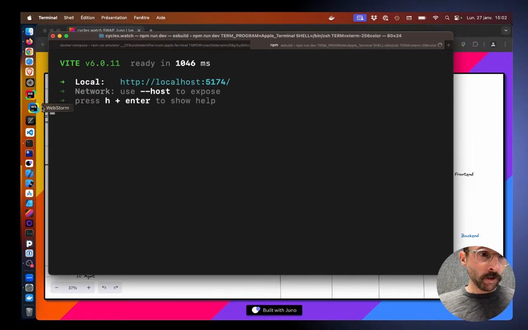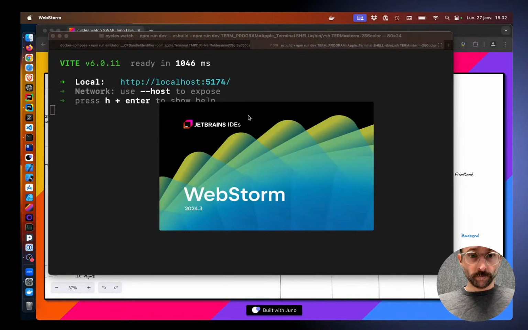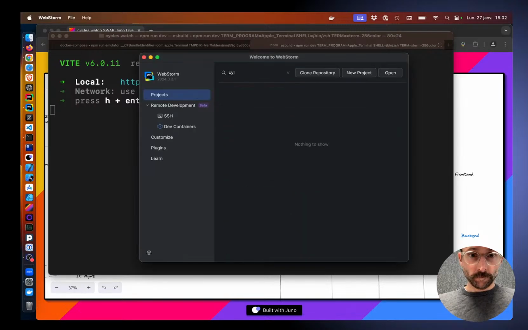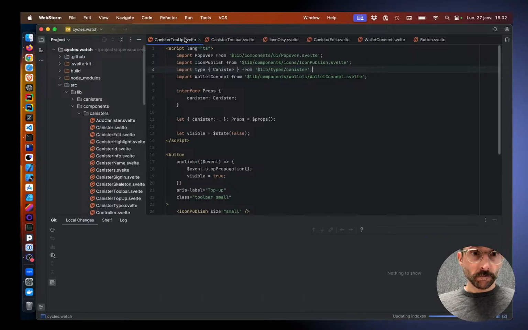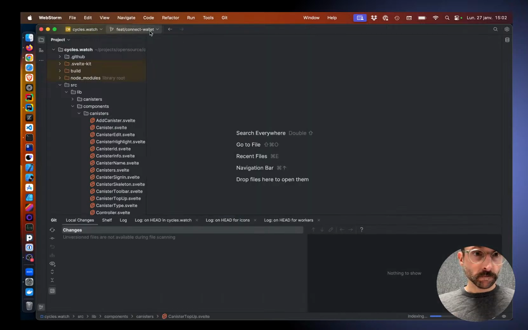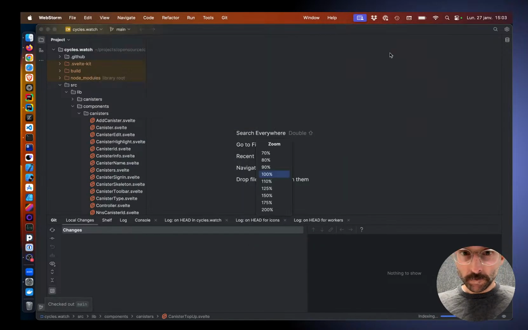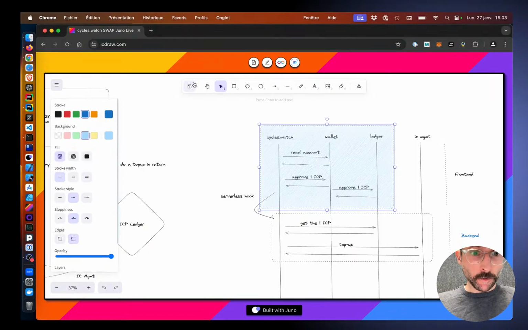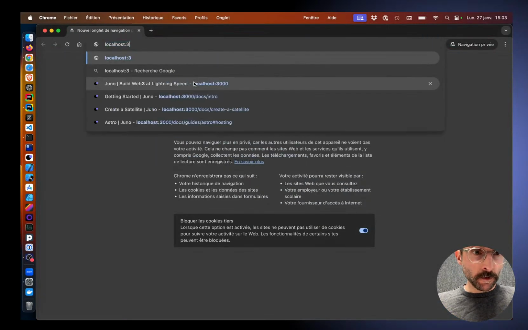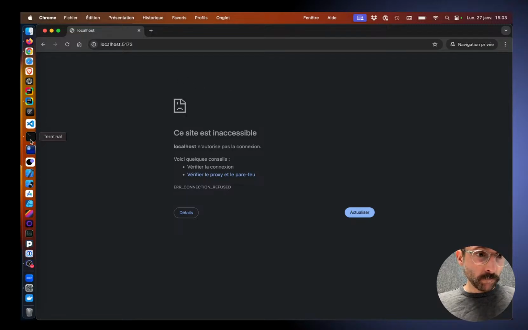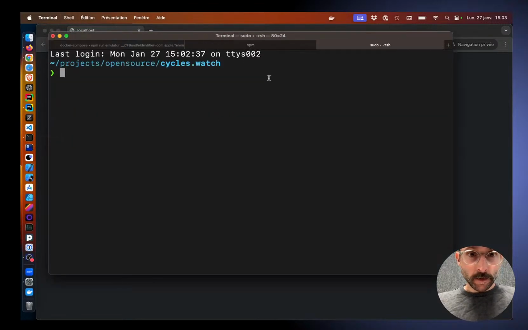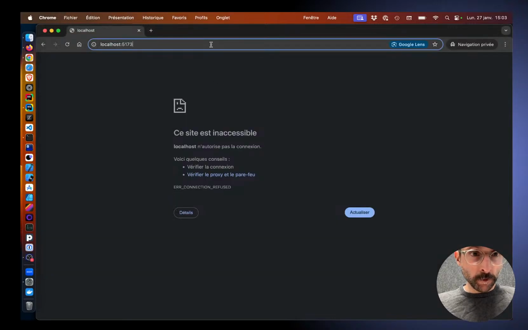And if I open it, if I go on main and I zoom, right, so if we open that here, I'm on port 4.